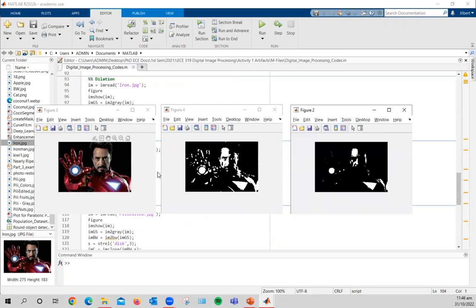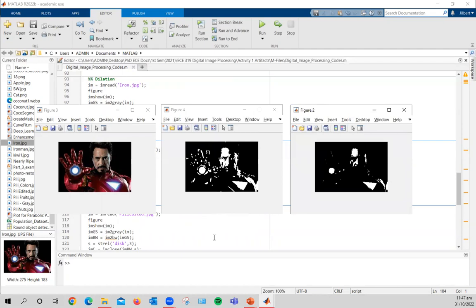So look at the difference. The binary image for erosion has more white components versus the dilation, because for dilation the black portion of the binary image thickens. For erosion it is thinner, right? And that's how the erosion and dilation look like.